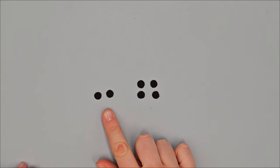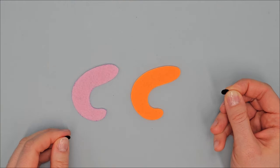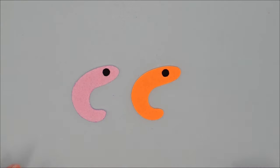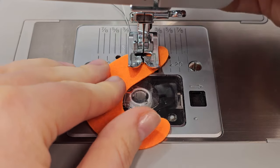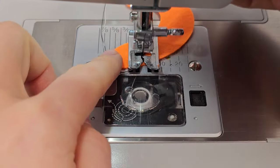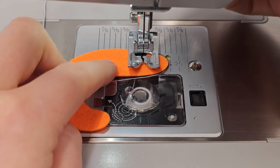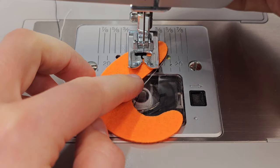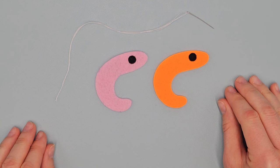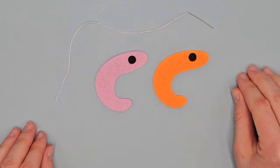Now we will need two circles, the remaining four will be used to make fish and snails. Place circles in these places and sew them along the edge with black thread. Now I will embroider twinkles in the eyes using two white threads on the needle, in the same way as before.